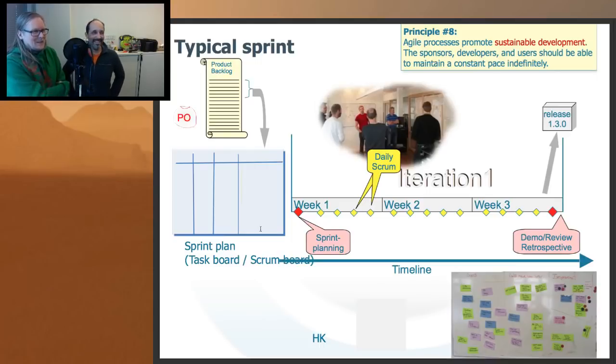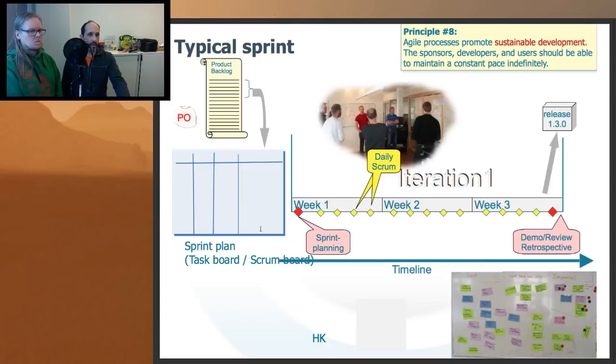Okay, so here we have a picture of a Scrum sprint. Scrum is organized in these increments, these iterations, and they are called sprints. This tries to tell us how a normal sprint goes. It's a little bit more detailed, not that detailed yet, but a sprint in this case is 3 weeks. It's a bit long compared to what most projects use, typically 1 to 2 weeks.